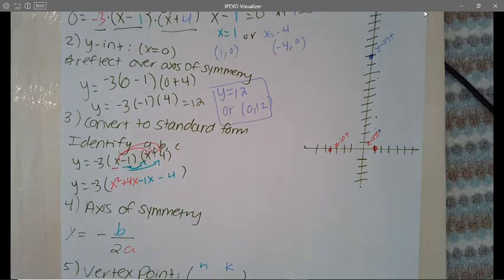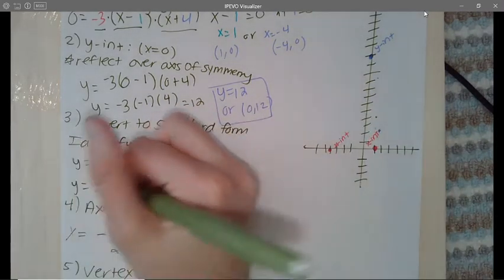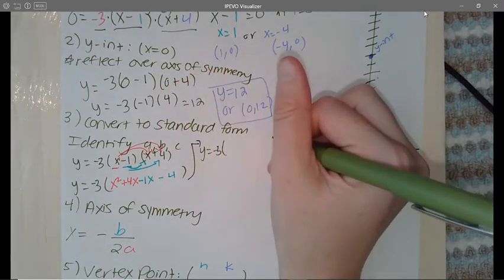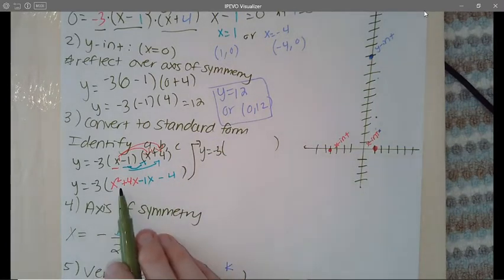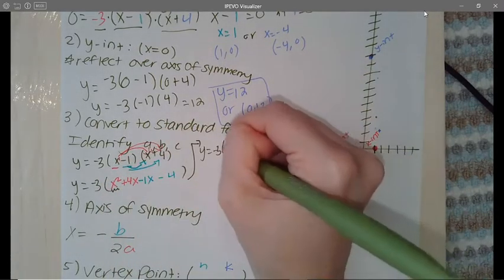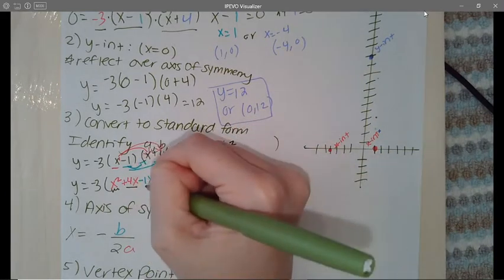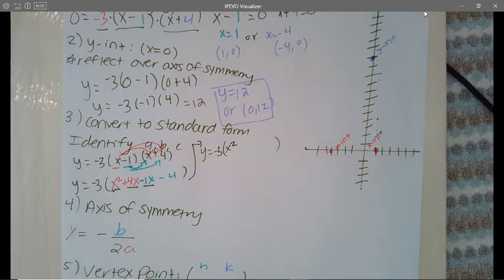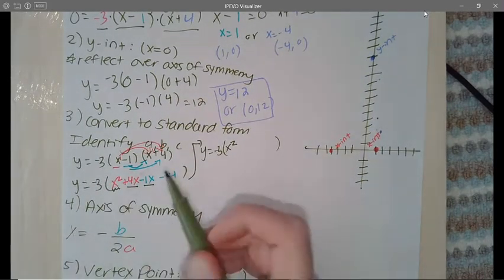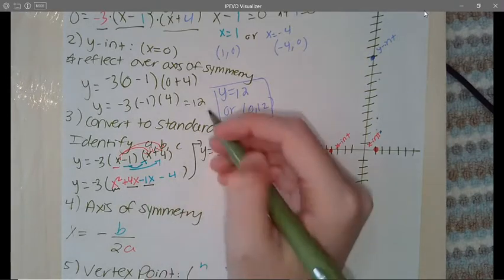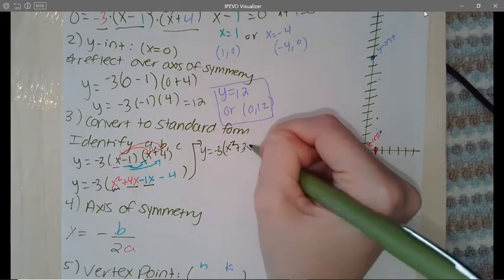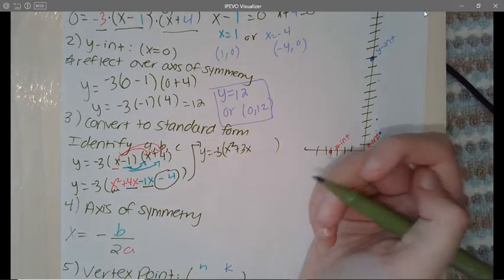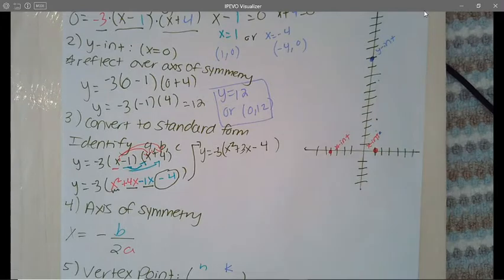Alrighty, I'm going to combine my like terms real quickly. I'm going to bring this up here. So you have y equals -3 times, let's see what we get. I only have 1x squared, so I'm just going to bring that on over. 4x minus 1x. Don't forget, when you add like terms, don't touch the variables and their exponents. Leave them alone. So I'm going to add 4 minus 1. 4 minus 1 is +3, and I'm just going to bring the x with it. My final term doesn't have any other like terms, so I'm just going to bring on over my -4.